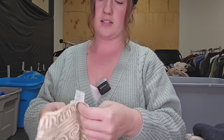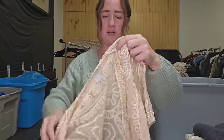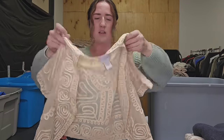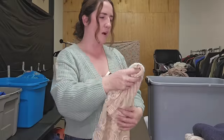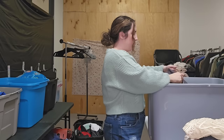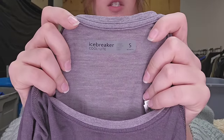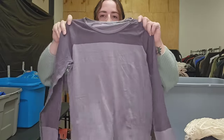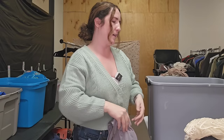Next up, this is very ornate — Soft Surroundings again, but not a larger size. It's a size medium that seems very unique — kind of looks like a bolero little cardigan. I'll probably use keywords like mother of the bride or wedding guest. I'd guess probably 30 to 35 on that one as well. This is a great brand to look for in the winter time, especially — it is Icebreaker. They make wool base layers and this is their cool light women's long sleeve shirt. Not sure on comps but I would guess at least 30.